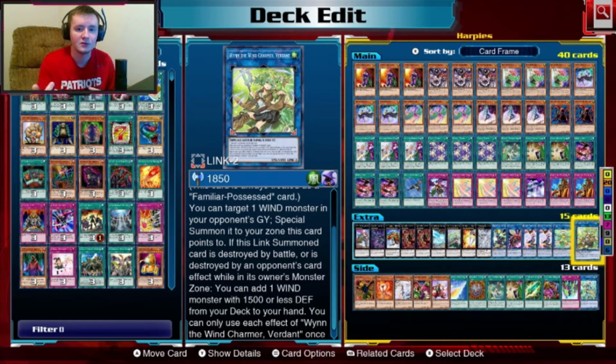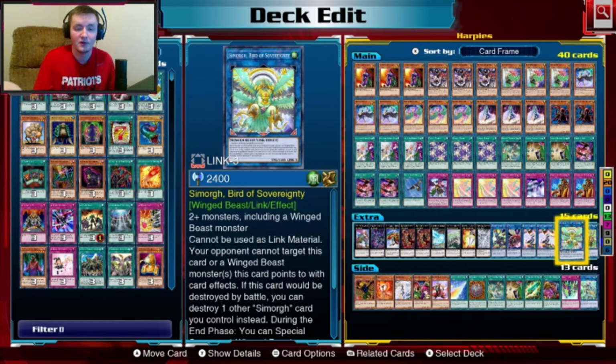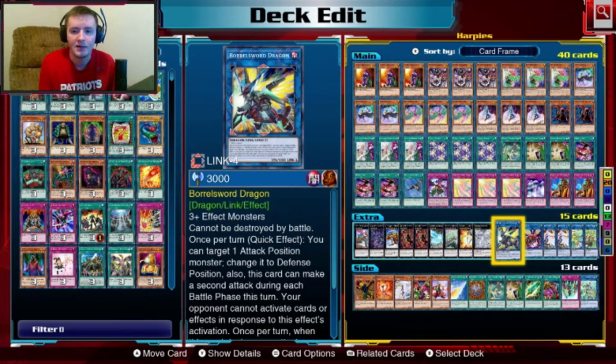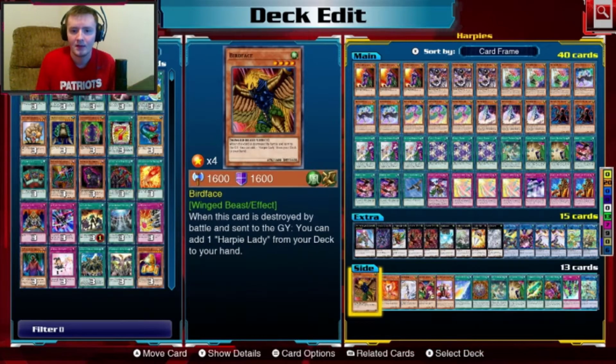You summon this person out, target the wind monster in your opponent's grave, special summon it onto your field, and then you can link into like a link 3 for free pretty much, using your opponent to help you go up the ladder, which we're running one link 3. It originally had Appaloosa in it. I moved it down to the side deck because I never used Appaloosa.